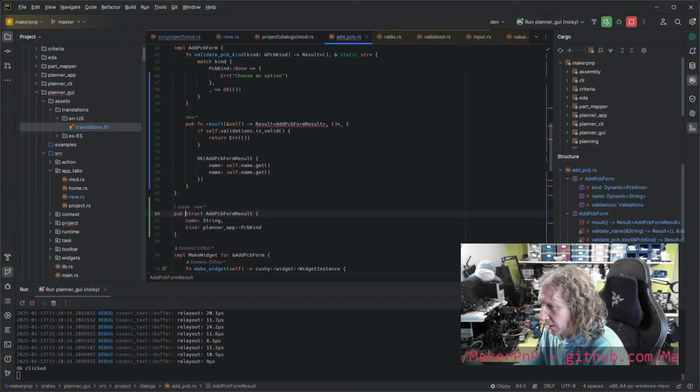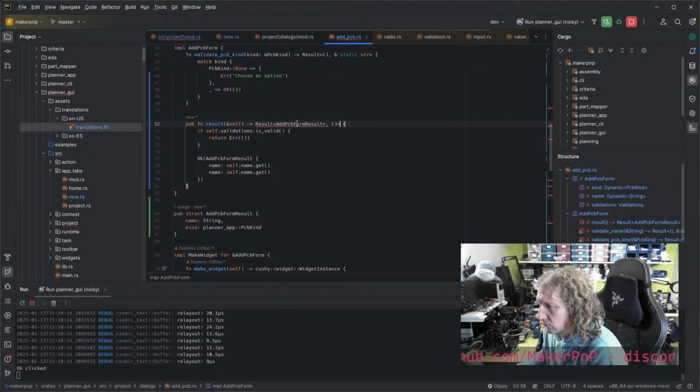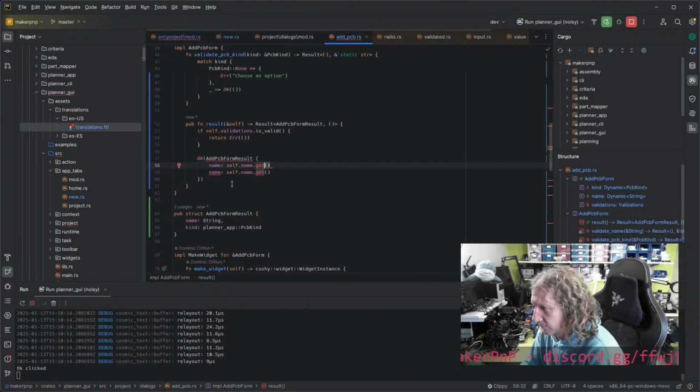I suppose it needs to be public. Why is it complaining about this? Expected to... Random garbage there. Oh, and we've got that there. Okay, that makes more sense.